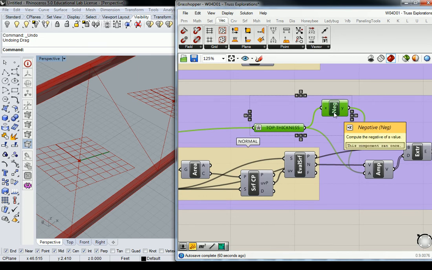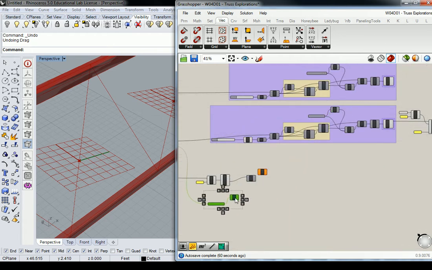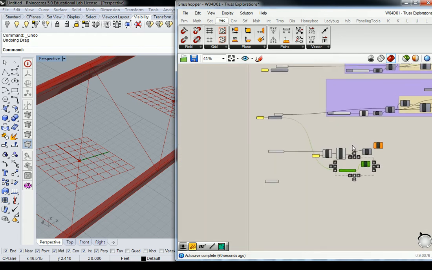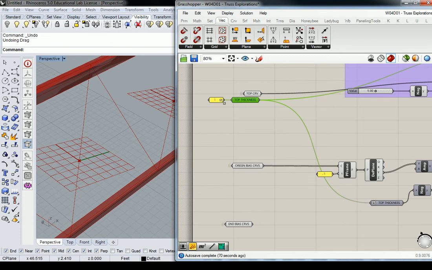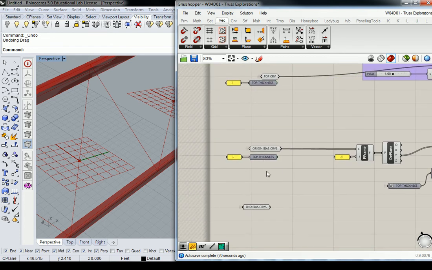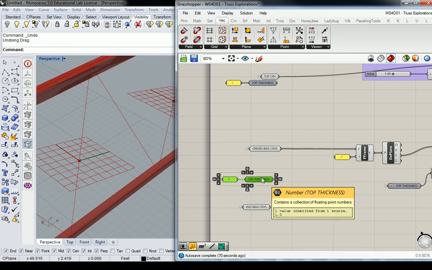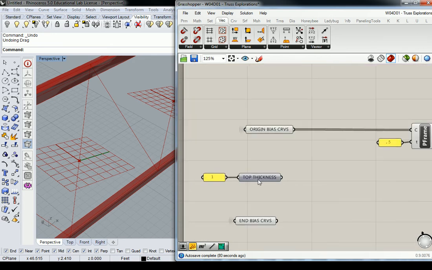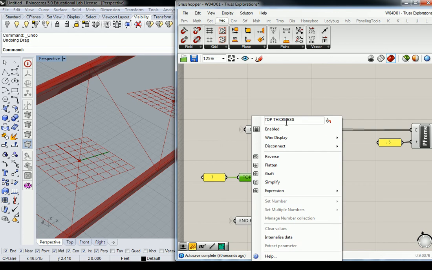So I will copy, paste, and pull this down. And in fact, you can copy and paste this one and pull that down as well. And so this one, I'm going to use the same value for both. And the term in a structural truss for the members in between, did I call it web?